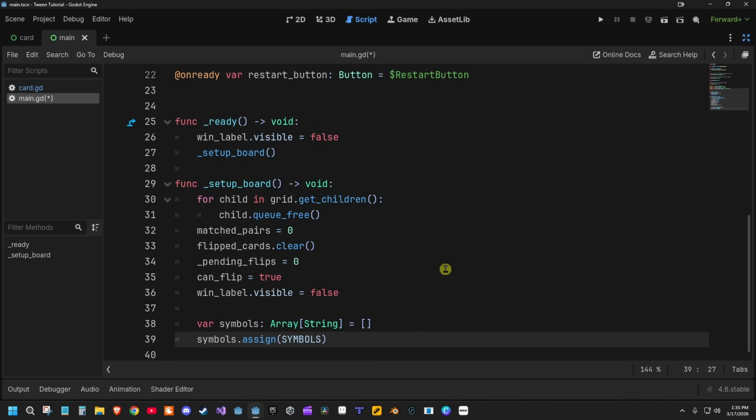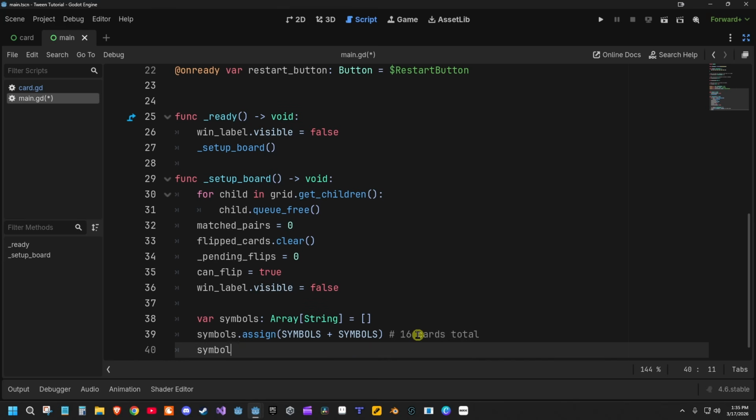We're going to assign symbols plus symbols. That'll give us 16 cards and a match. So we want one of each, one there, one there. Then we'll have one of each fruit, and then we'll be able to match them. So it's going to be 16 cards total. There we go. Then we're going to shuffle it, so we don't want it to be the same every time. So I'm going to shuffle that array.